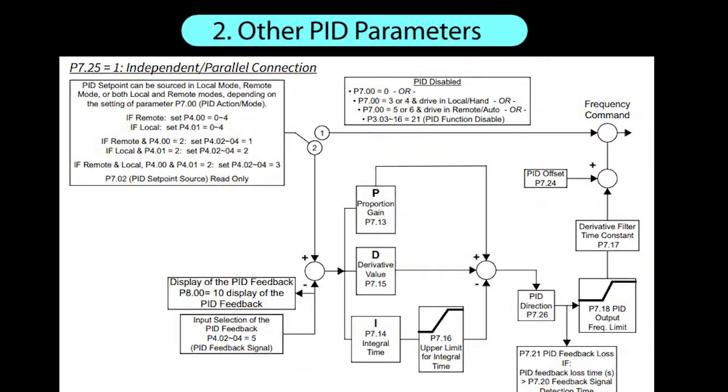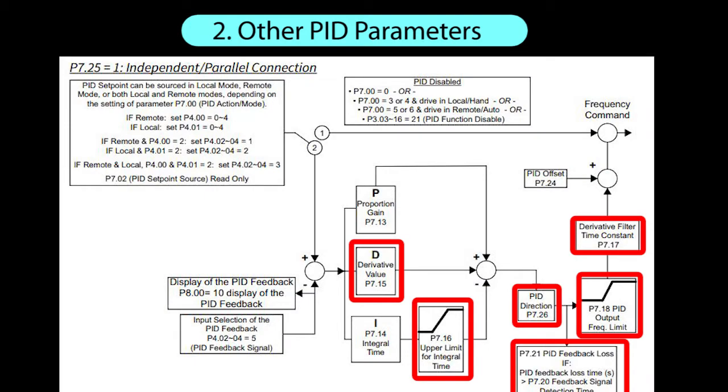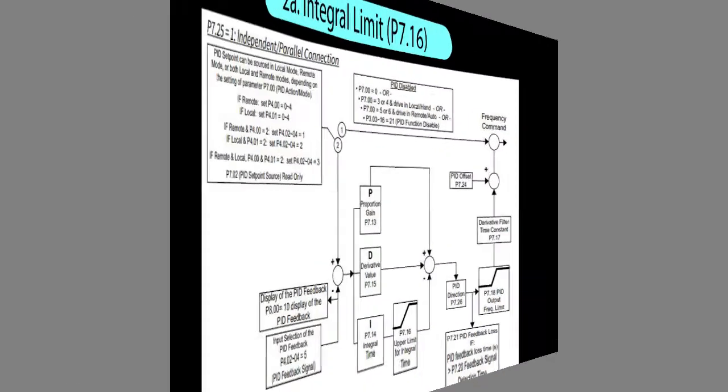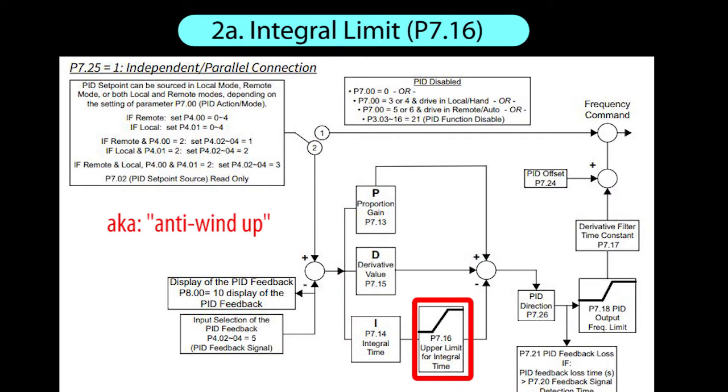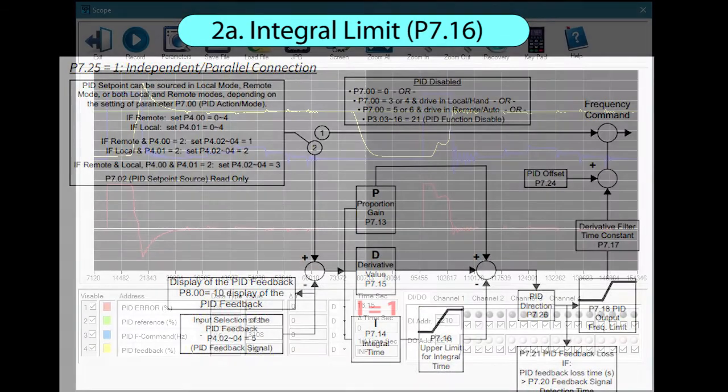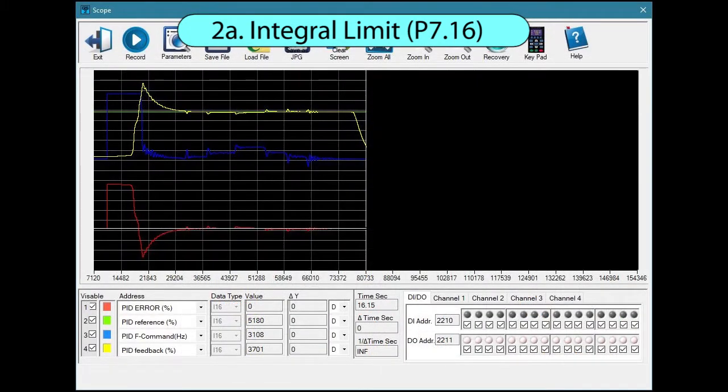While we're here, let's review these extra parameters that we didn't use in the previous videos. This one prevents the integral from getting too big. This is especially helpful when you have long integral times. For example, if I set the I parameter to 1 second and start the drive with PID enabled, we see PID forcing the drive to its max frequency to get the motor moving. And because the integral summed all of these large error values, the system pressure went way past the set point we wanted and then eventually settled out once the large values aged out of the sum.